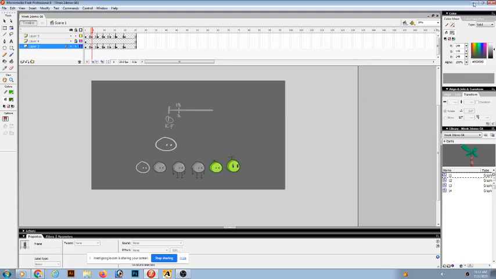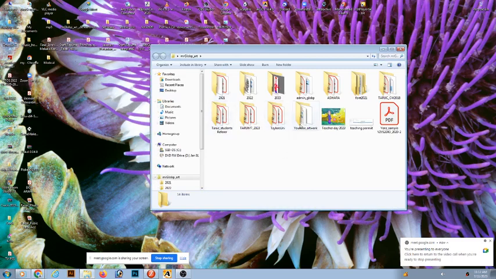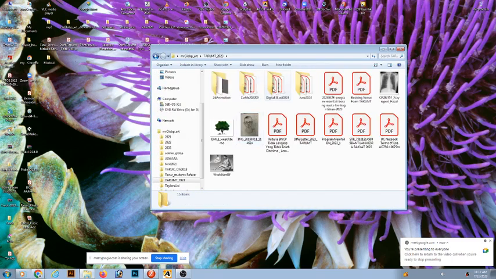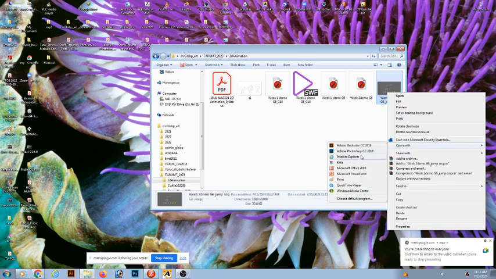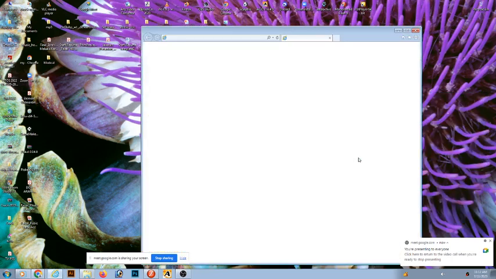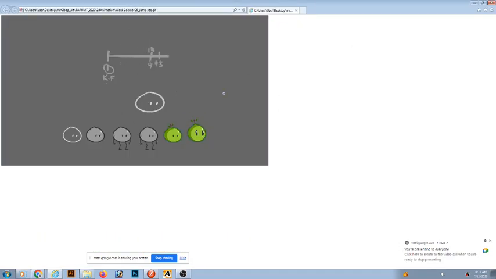So the animated GIF can be seen here. This is my sequence just now. I can open it up, normally in Internet Explorer, guys. See? This is the one, the animated GIF. So you can send it over later on.